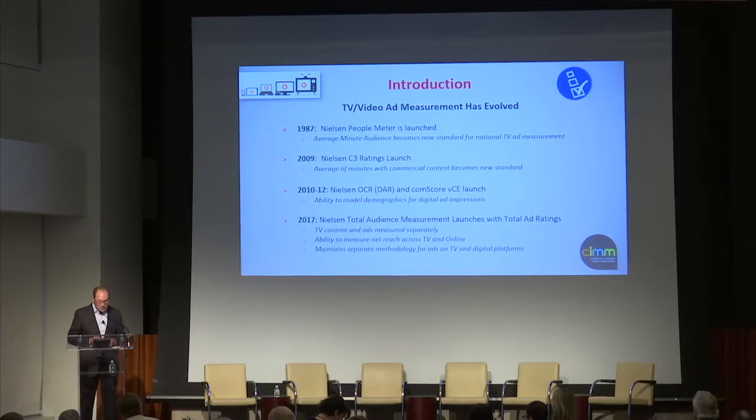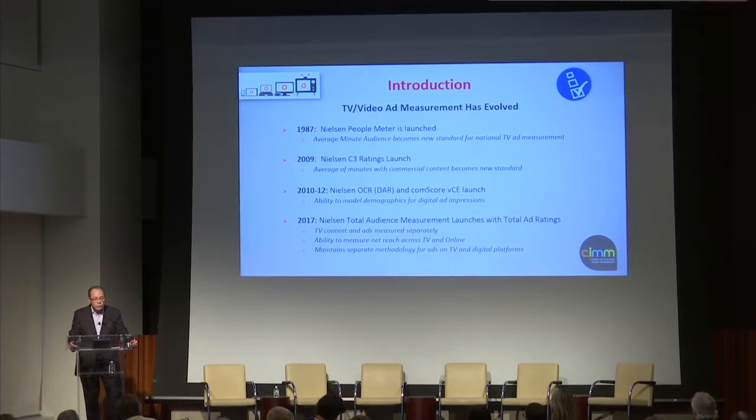Today, Nielsen has introduced total audience measurement with total ad ratings. In this case, Nielsen has taken a big step forward to measure television content and ads separately with the ability to estimate reach across platforms for advertising. But they're still maintaining a separate method of ad measurement for TV and digital platforms, and the reason for that is just so that they can move forward quickly with this.